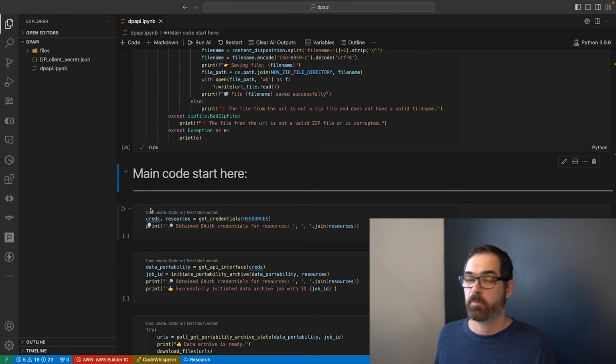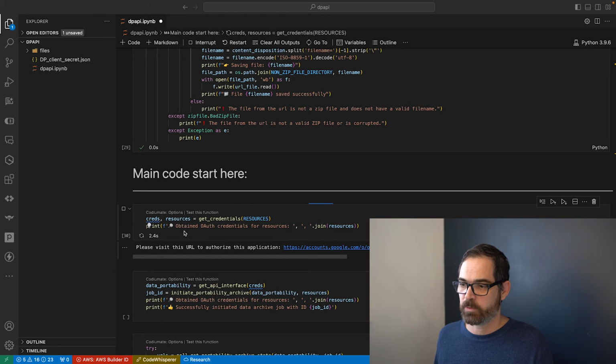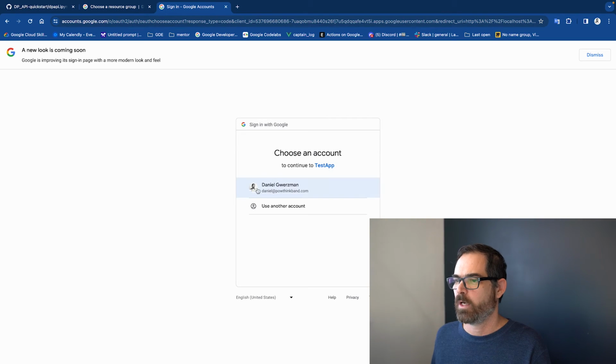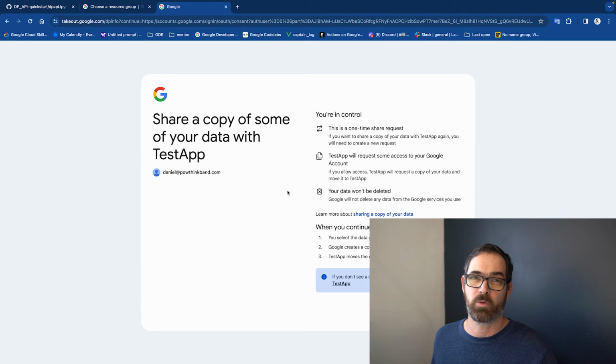Finally, we got to the place where we can actually run the code. So let's start. We first want to get the credential. Once we start it, we will get a URL. It also will open the website automatically, but it's opening for me in a different window. So let me just copy it and open it over here. This is not my private account. This is a demo account, so you will get only a small piece of information, which is great for this demo.